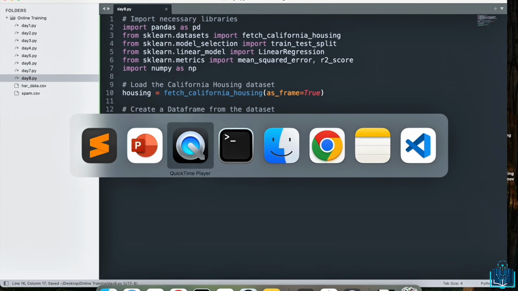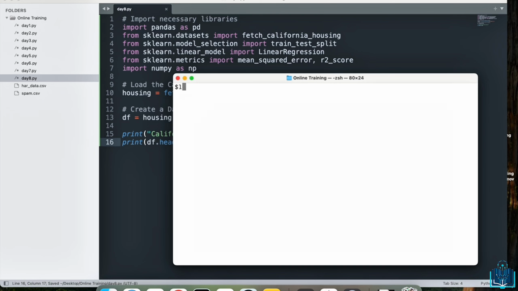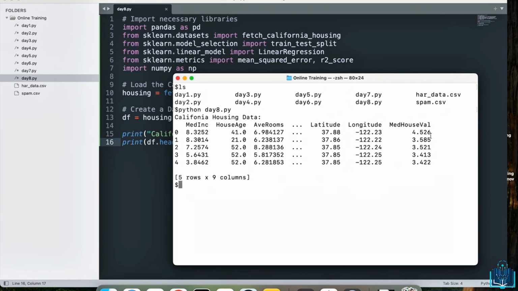If you want to check it out, I can clear, ls, and run python day 8.py, and it will give me the output. You can see that the median house value is at the end, but it has a bunch of other columns: latitude, longitude, average rooms. That's why it's showing dot dot dot, but it has those columns in there. So I have my 5 rows displayed.